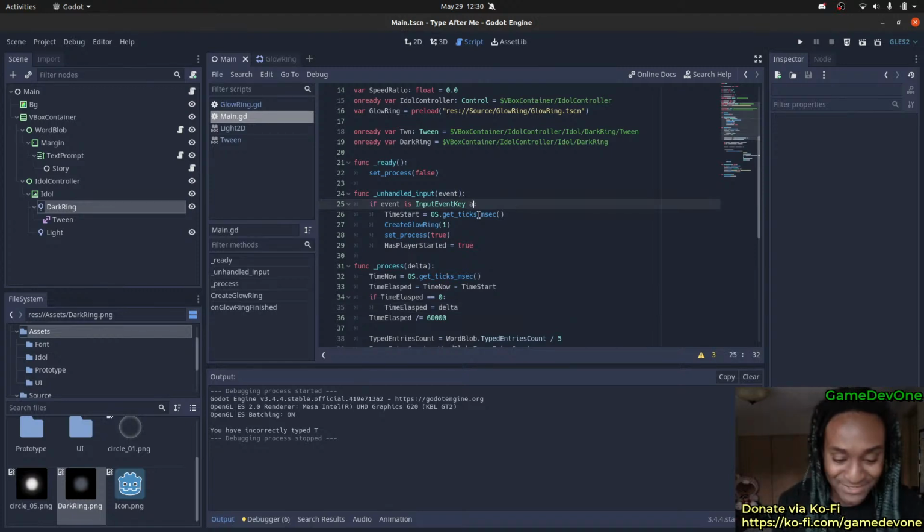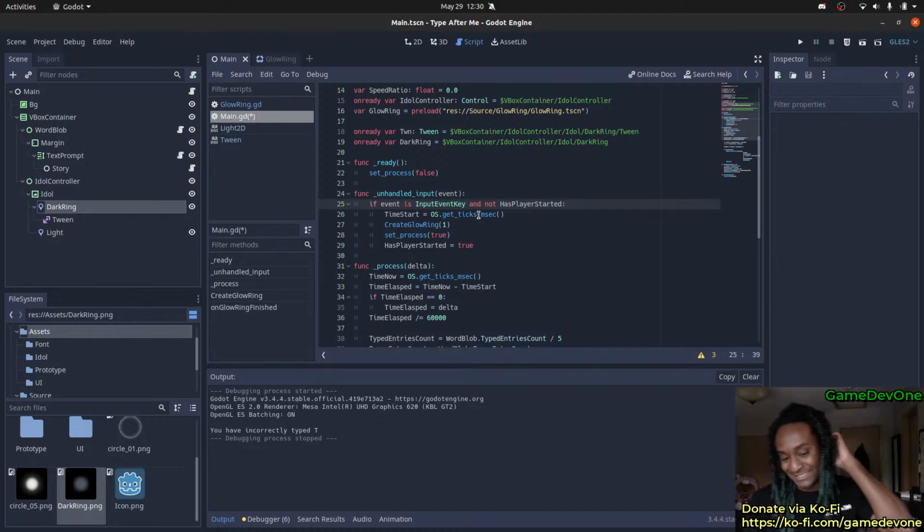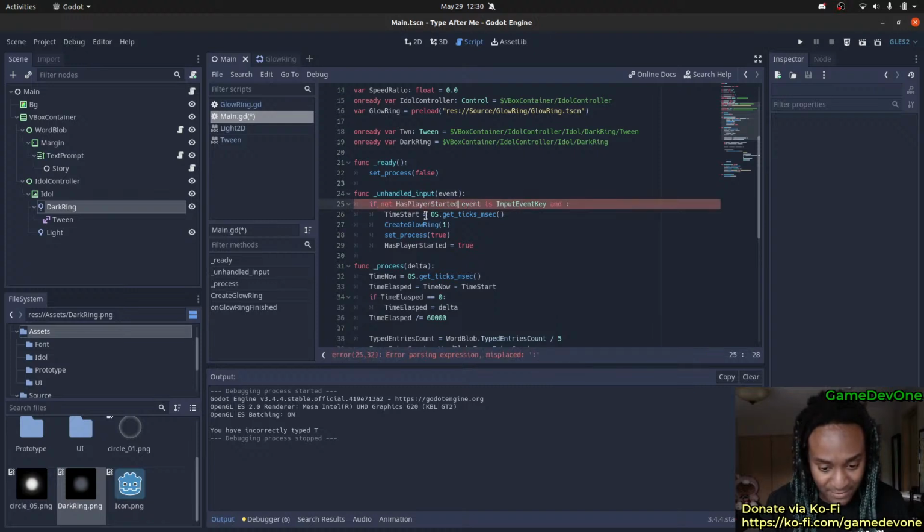Yes, to have this only happen once, and player has not started. Or it's like probably better just to check this one first. It's easier to check that boolean.